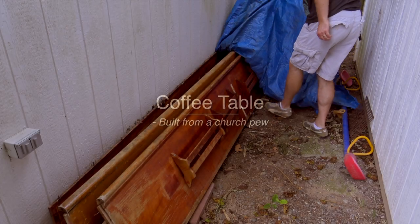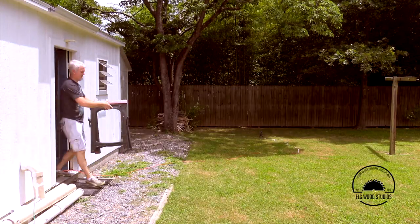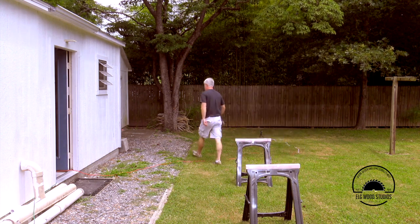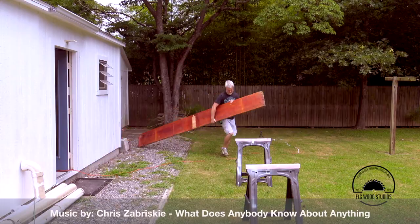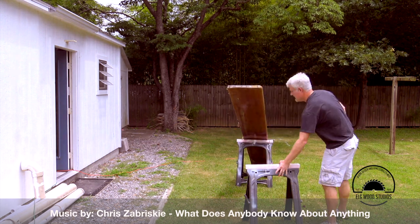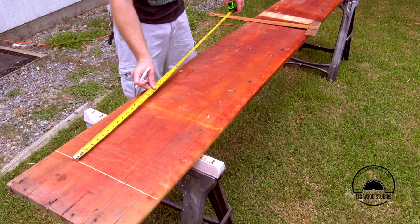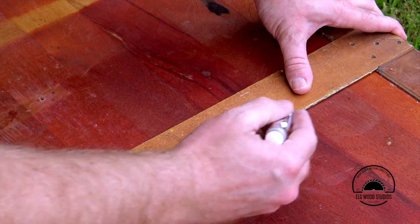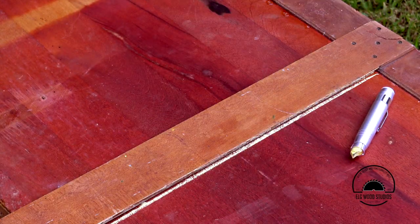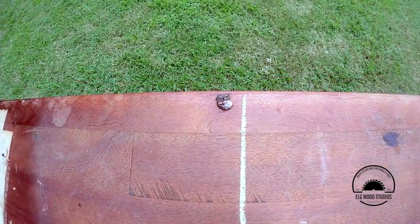A few months ago a local church in our area was getting rid of some pews to make room for chairs. I didn't really know what I was going to do with them but I went over and grabbed three or four. I had to break them apart so they would fit in the space between my shed and my shop. They sat there for a couple months — luckily they were lacquered up enough that they were protected pretty well from the elements, but I made sure they were tarped. I let them sit for a while, didn't really know what to do with them, and decided I would try to make a coffee table out of one of them. So the first thing was just to take some rough measurements — I tend to not try to be exact, especially the first time. These are actually pieces of gum stuck to the underside of this pew. I can only imagine how old that gum actually is.